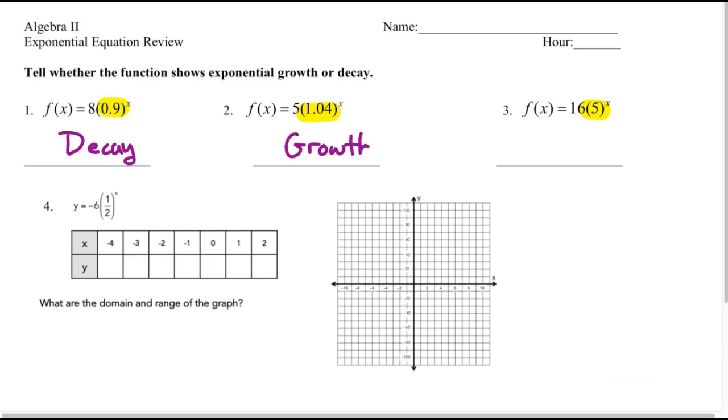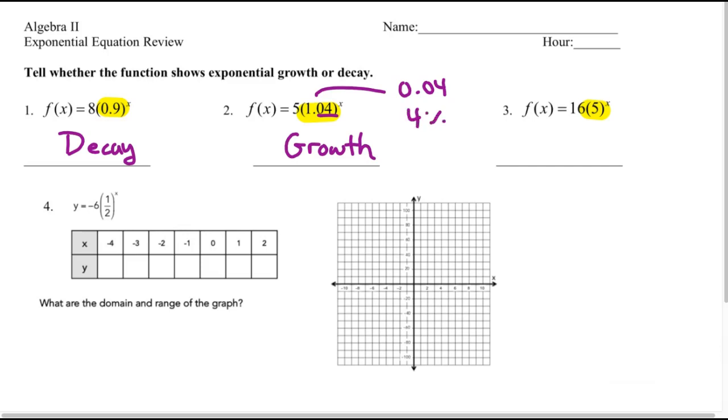And just a little follow-up here. What percentage would this one here be growing by? 104. No, not 104. 4. 0. It's growing at 4%, right? If it was 104, it would be a little bigger than 1.04. It would be 2.04. Well, 0.4 is the decimal part, right? And so that means if it's more than 1, it's growing. And so the part after the 1 is the percentage part. So this is really growing at 4% growth, right?